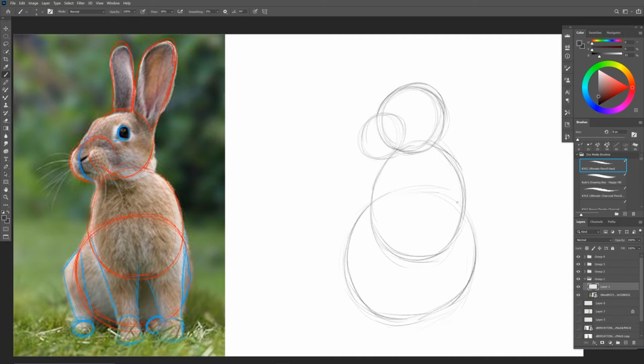Circle for the main part of the head, a smaller circle for the snout area where the nose and the mouth are, and then big circular oval shape for the chest. And then we just want to draw the stomach to back shape as a separate circle, because we want to remember that the chest is overlapping and is in front of the back, right? So it just kind of helps us to imagine that and put it into space without having to think about it too much.